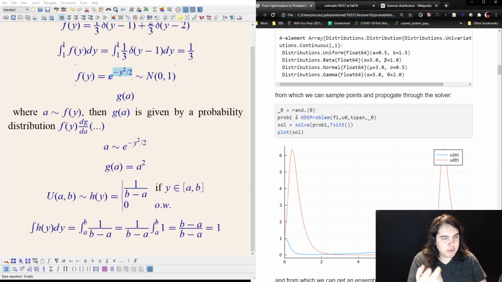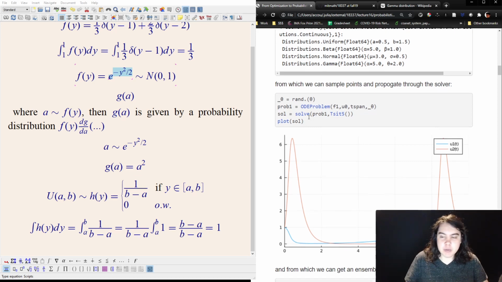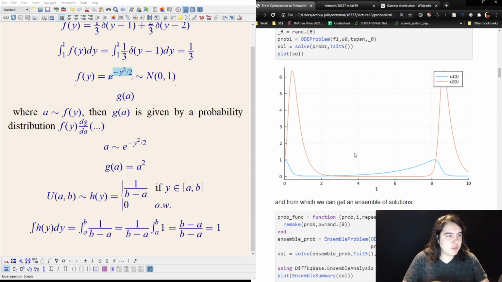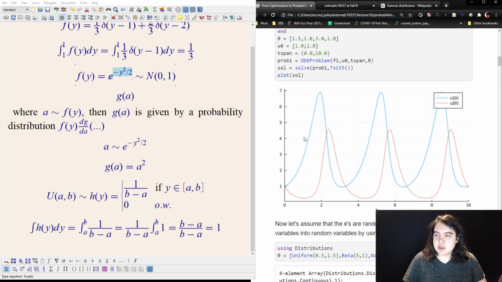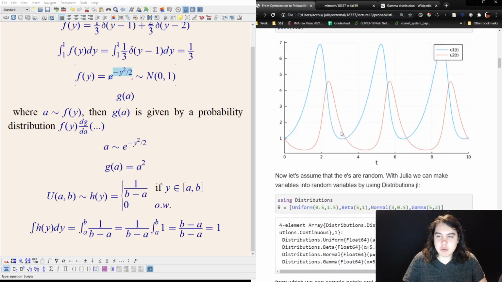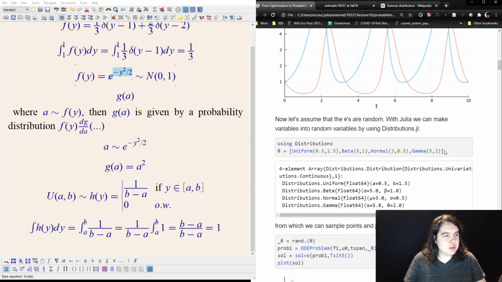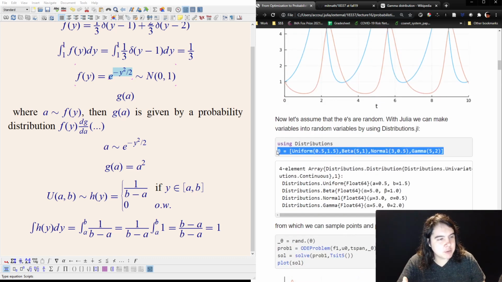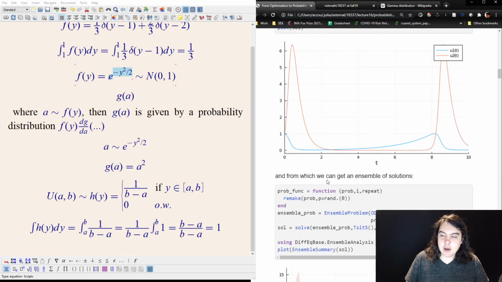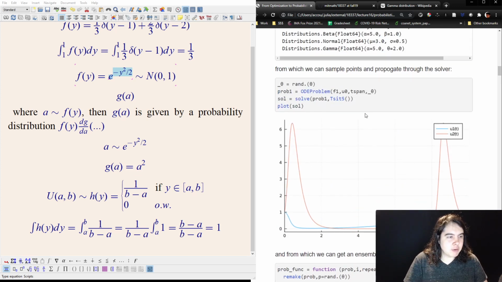All right, so that's just one value, though, it's not representative of the full probability distribution, and this happens to be one value where it looks like the cycle length in the Lotka-Volterra equations is much larger than maybe what the average value is, or maybe that's not an average, right? So is this something that's indicative of the average, or is this an outlier case? If we want to know this, then we need to get the probability distribution on the ODE solution, right? We want to go from the probability distribution of the parameters to the probability distribution of the ODE solution. Now, since we don't even have an analytical solution to the ODE itself, this would be fairly hard to do analytically.